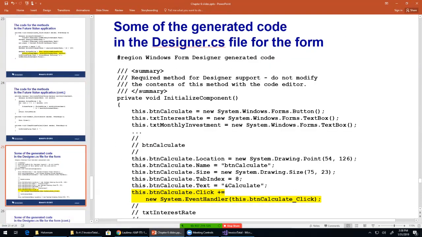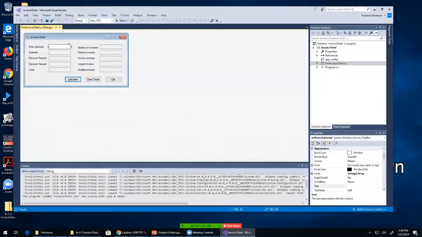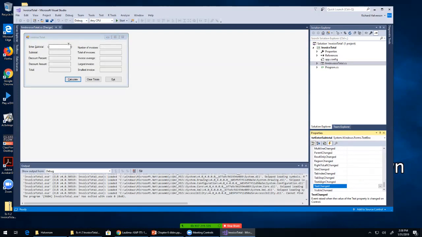This is the designer code, which we've added the click event. So if we go back to here and we click on this text box and we look over here in the properties window, and let me click on this little lightning bolt here, we see there's no method over here for this. There's these methods here.